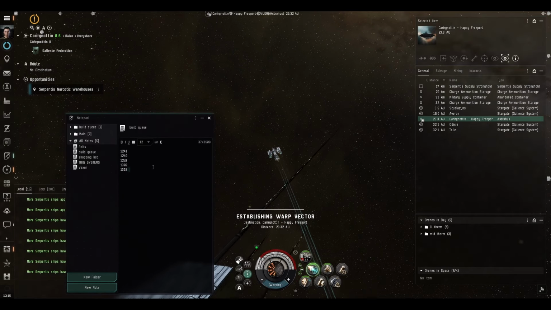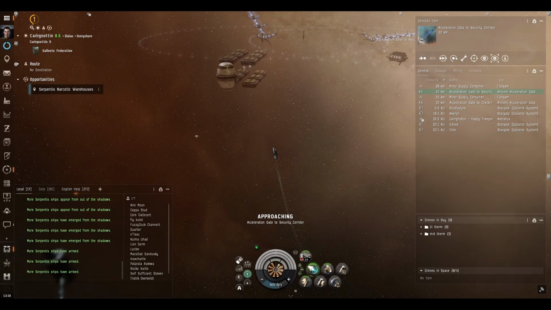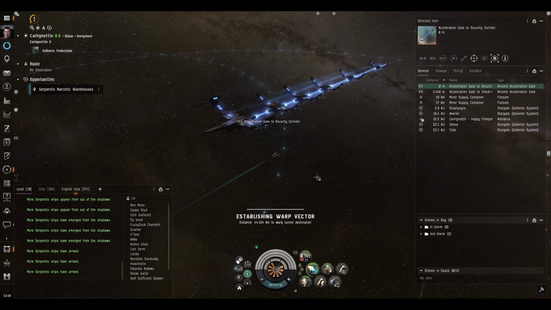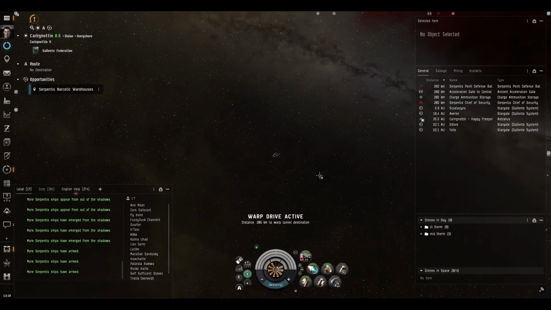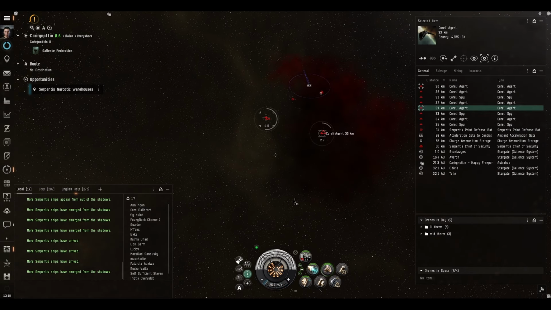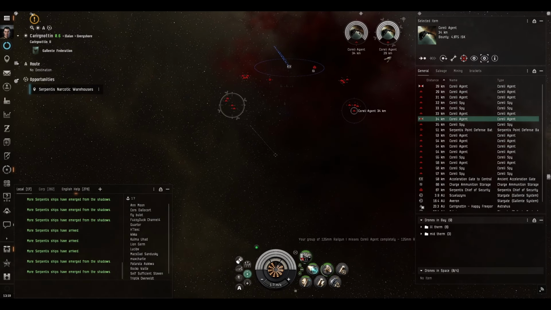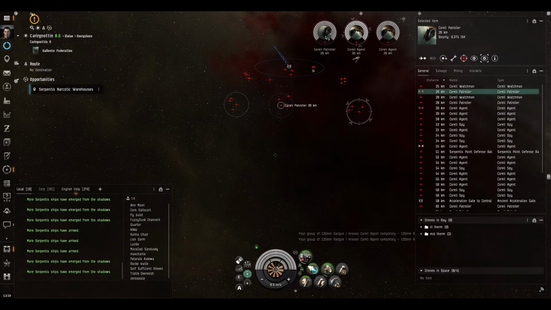Warp drive active. Okay, and we're back in the room. And it's time to head into room 3, which is the final room of this 5-room complex, because that's how our logic works. Let's aggress these, and the ones in the middle who will spawn imminently. There they are. Knew they had to be here somewhere. Let's just aggress all three front groups.